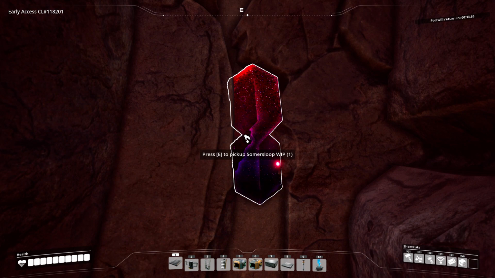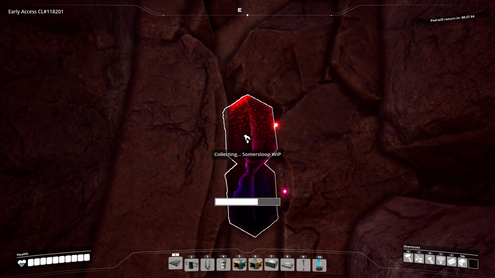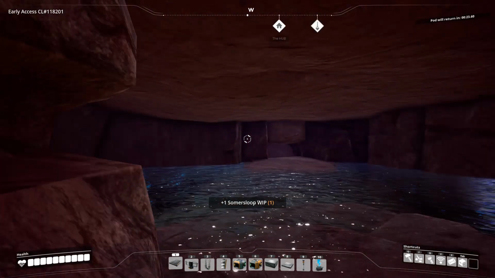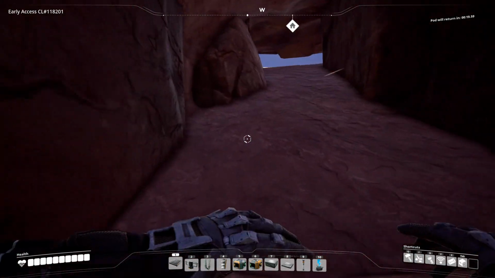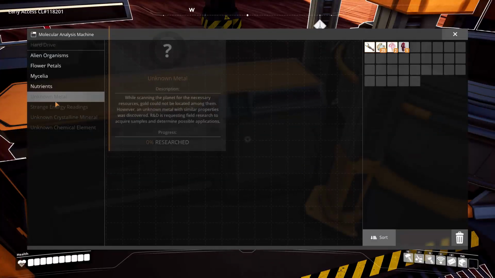What's this? Summer sloop, work in progress. Alright, I'll take one of those, thanks. I don't know what it is, but I'm gonna take it. Maybe we can research it in our MAM. Oh, let's go check that. Hip scoop. Alright, let's give it a look.